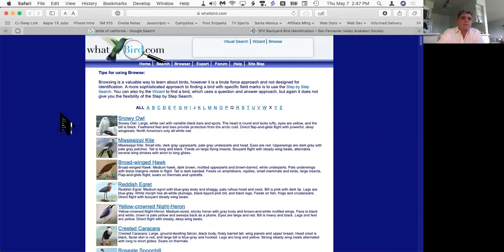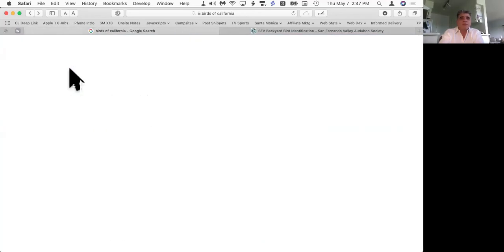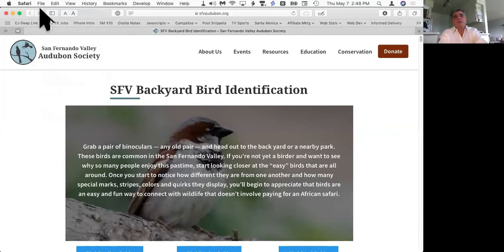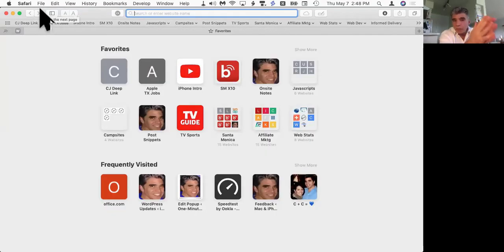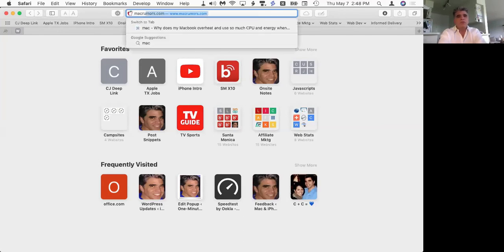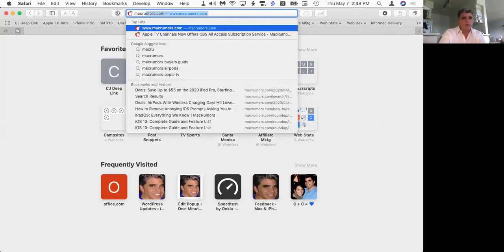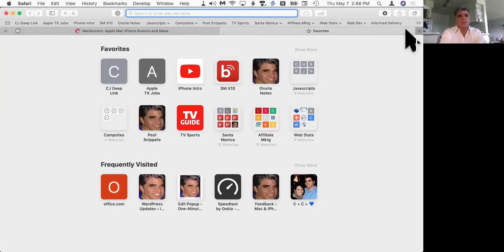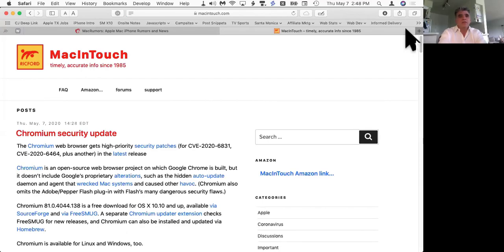But now, supposing I have an arrangement like this, which I'm going to make my own arrangement here. I'm going to make a new window, and in this window, I'm going to go to some of the places that I really would want a bookmark for. So I'm going to look at a web page called MacRumors. I type a little bit. They got it all figured out, so I'm just going to hit return. Okay, here's MacRumors. Then I'm going to make a new tab. Way over here to the right, there's a little plus. There are keyboard shortcuts for that too, but I'm going to go to Macintouch, another good website, longtime Mac guy, not me. And I'm going to hit the plus again, I'll go to Daring Fireball.